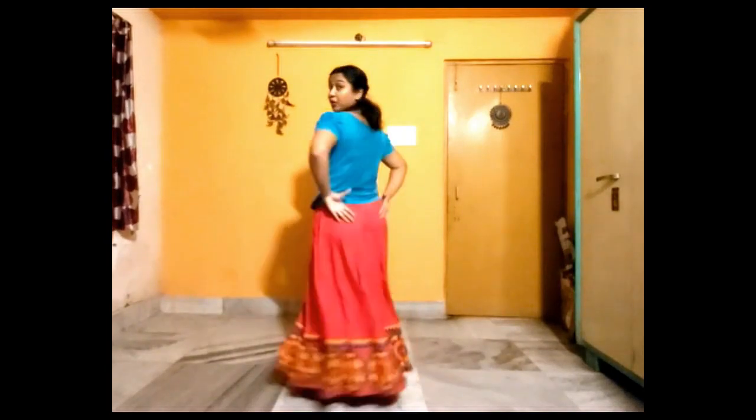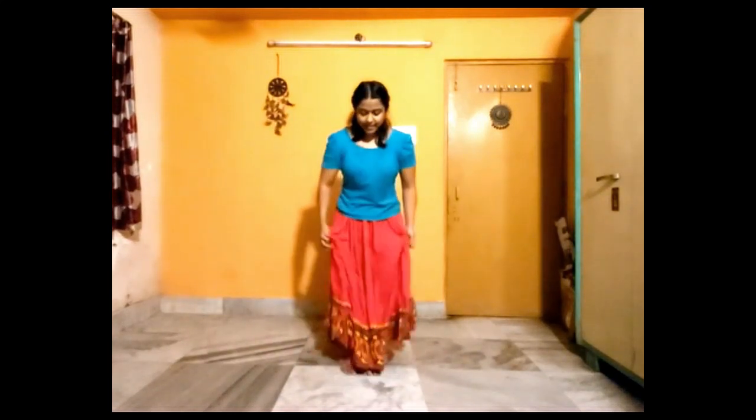After that, both the hands at the back, like here. Keep it here. Boys, you can keep it over here like this if you want. Girls, keep it at the back. Boys, you can keep here. And what you will be doing? See the legs. Legs are nothing, only the upper body.